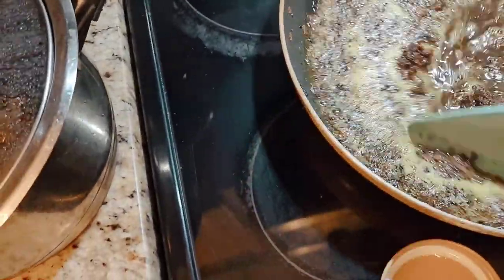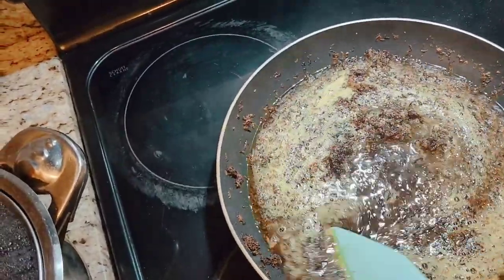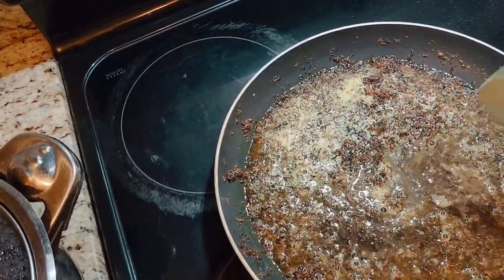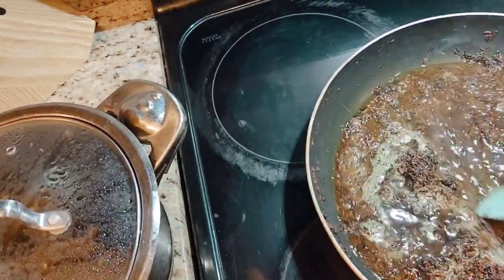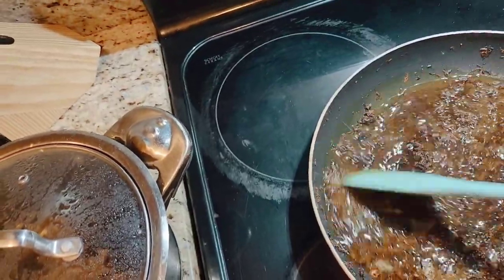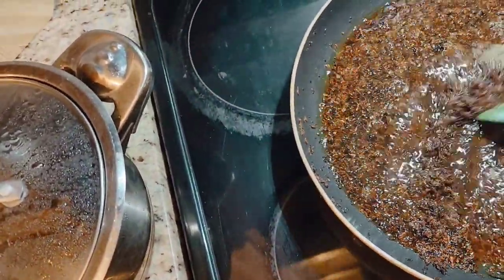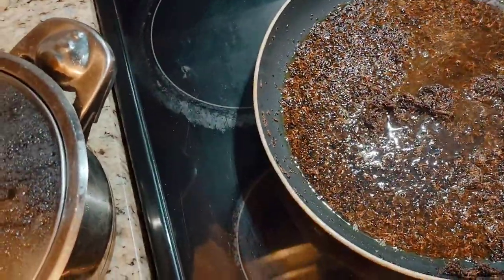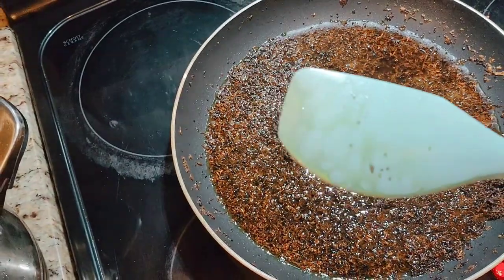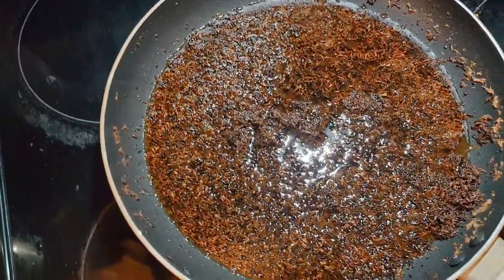I think my carrot oil is ready. I took all the stuff off the stove — it smells so good, it smells so good. It's cool. It's creamy — this is how it looks. I like the texture. The oil is so yellow. I'll allow it to cool and you can see how it looks.